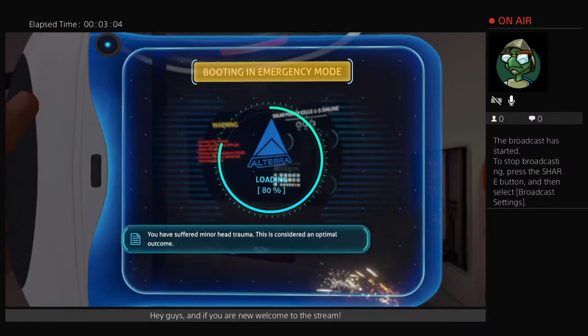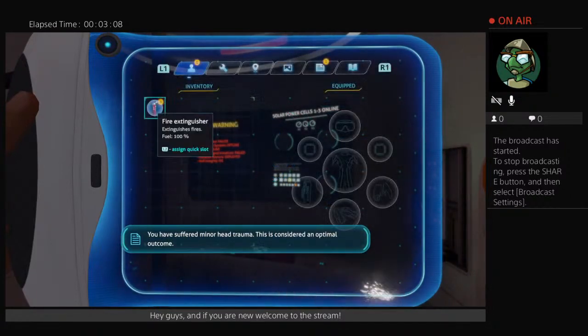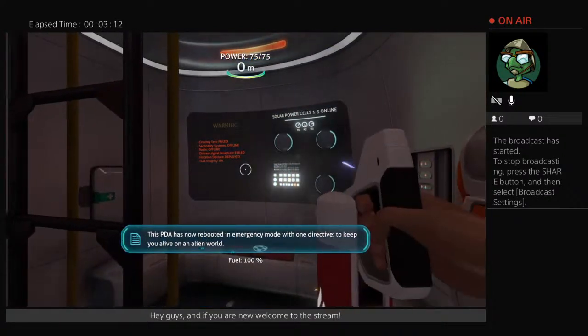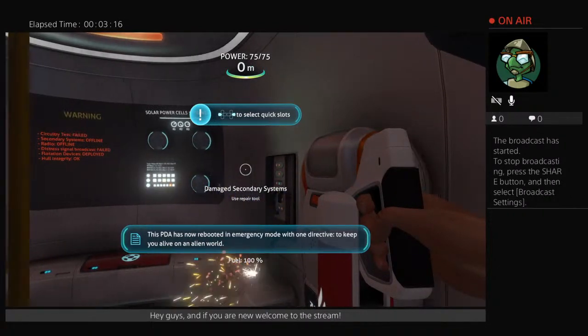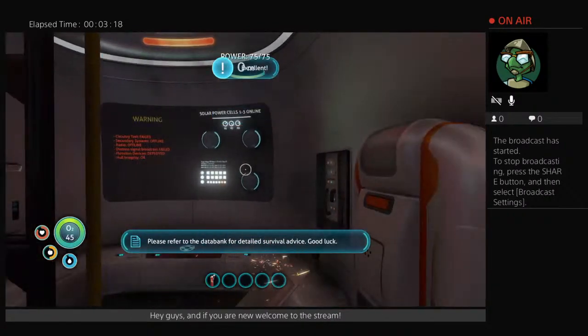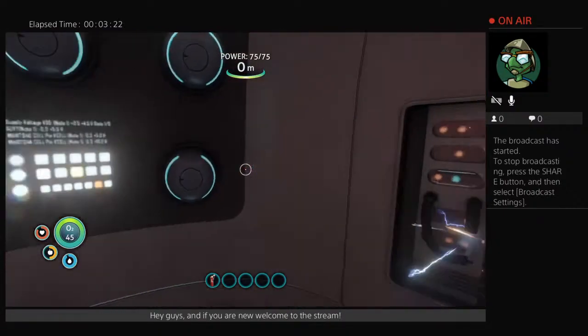Okay. You have suffered minor head trauma. This is considered an optimal outcome. This PDA has now rebooted in emergency mode with one directive: to keep you alive on an alien world. Please refer to the data bank for detailed survival advice. Good luck.